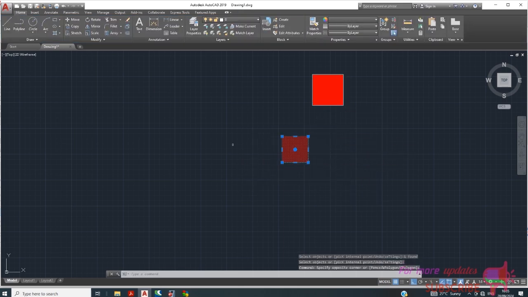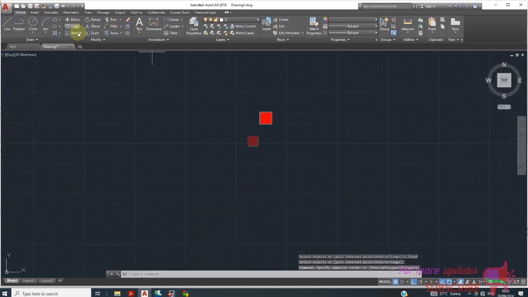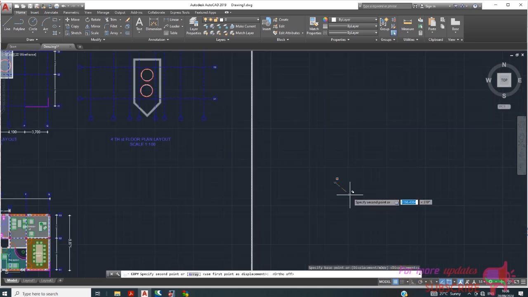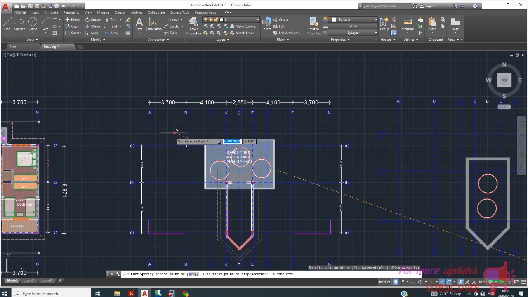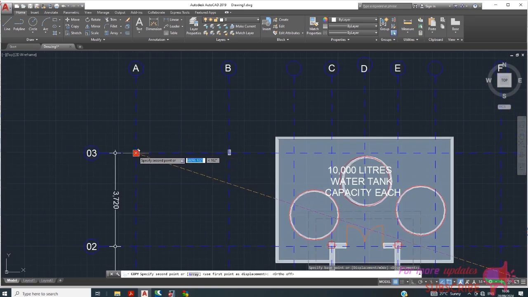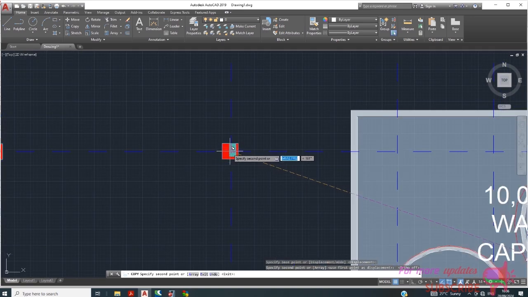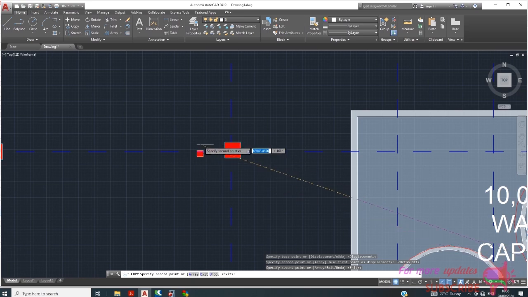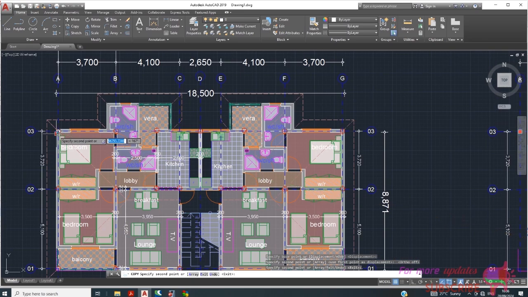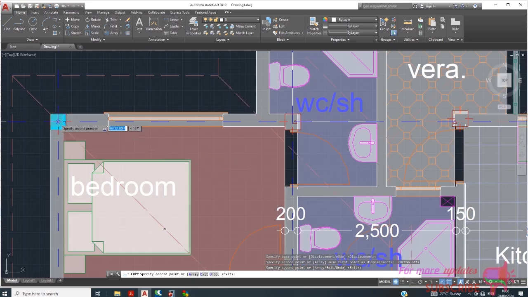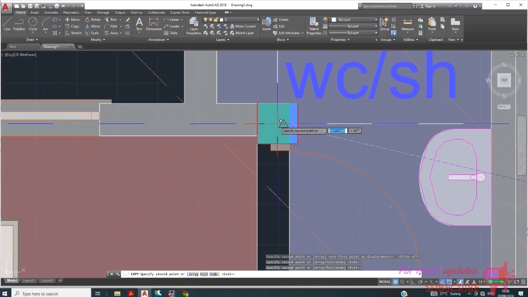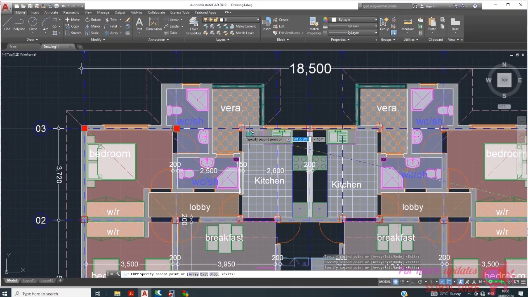So I don't need to group the hatch so that I can pick this separately. Copy, okay, and check this. And please, my columns. One column there. So we do general arrangement using this second floor plan.